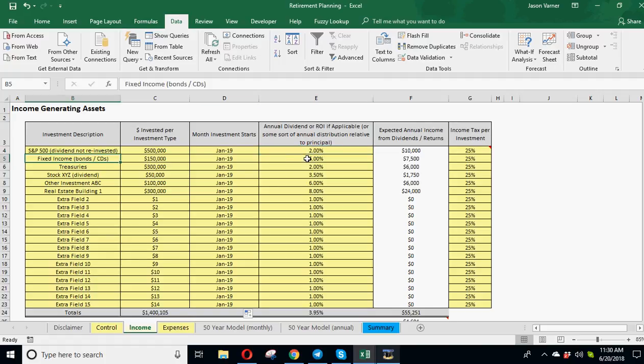So the liquidity here could be an issue because it's not actually going to pay out every month or year. It might be a year and a half, but for the purpose of looking at an aggregate, you will obviously get that cash paid back to you eventually, and you can reinvest the principal only. In that case, we've just put a 5% in here. In this current market you're not going to find a 5% CD. You might find a bond. It just depends on your investment advisors and what connections you've got. But these are just examples.